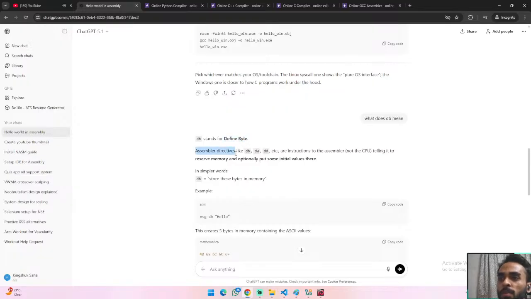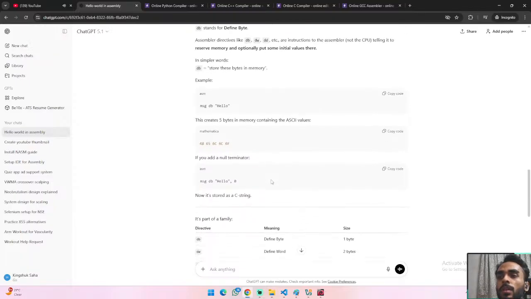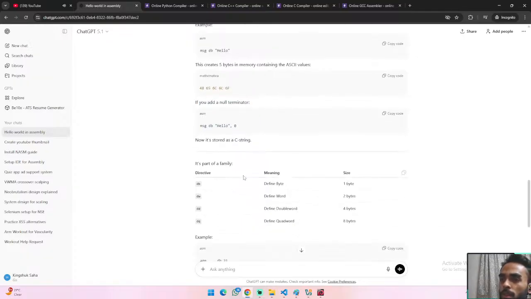Assembler directives like DB, DW, etc. are instructions for the assembler, telling it to reserve memory and optionally put some initial values there. So in simple words, DB means store these bytes in memory. Okay, this creates 5 bytes in memory containing the ASCII values. This is if you add a terminator, a null terminator. Now it's stored as a C string.